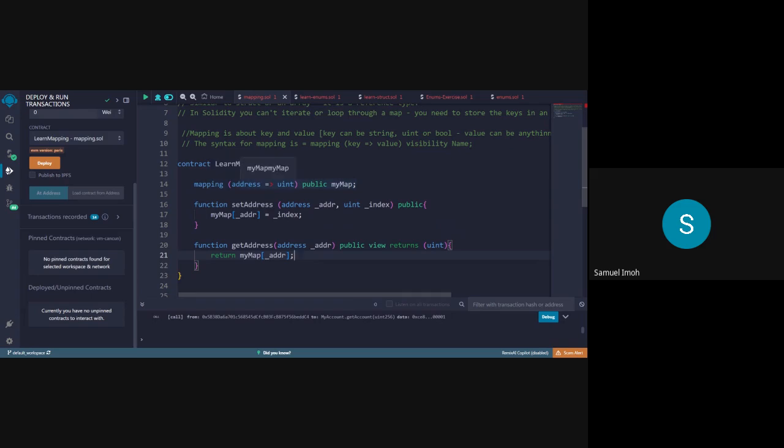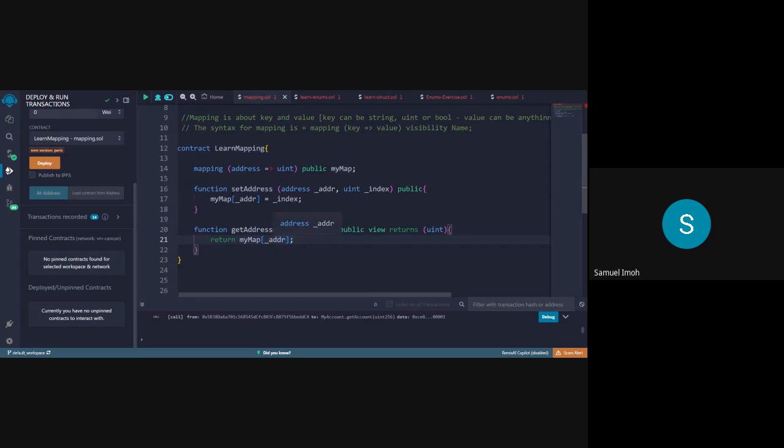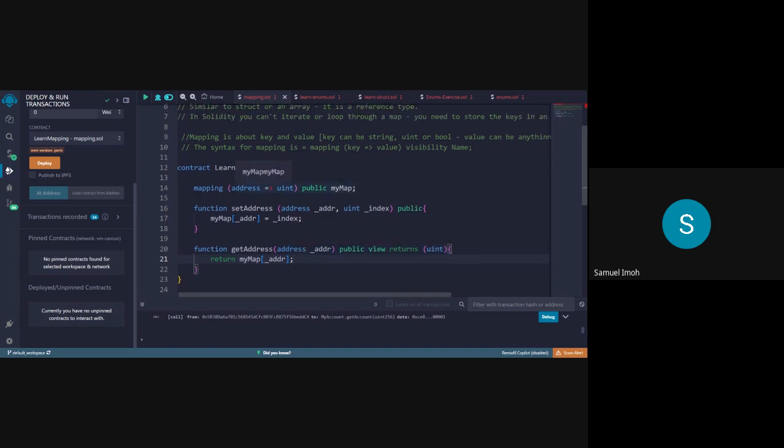I repeat again, you are inputting address to get uint, because the key is to your left, which you use in getting our value, which is to your right. So this guy is like the arrow, this guy is going to link us to this guy. So when we are getting our value, we are using the address. It can be the other way around. Here can be uint and here can be address, so that when we put in the number, the address will show. But for the sake of this class, we are doing it this way.